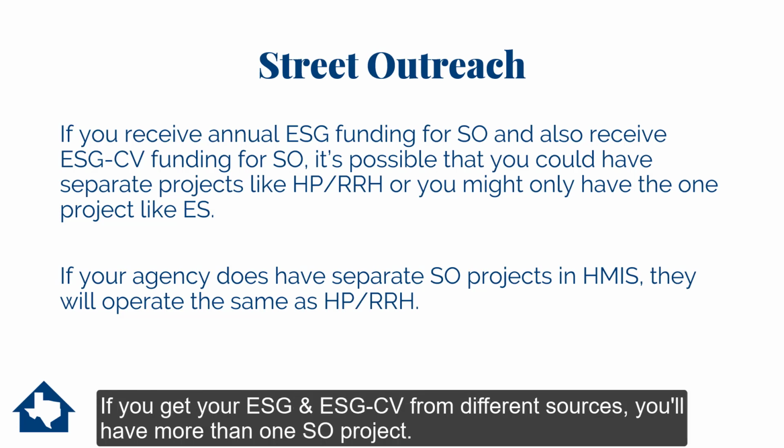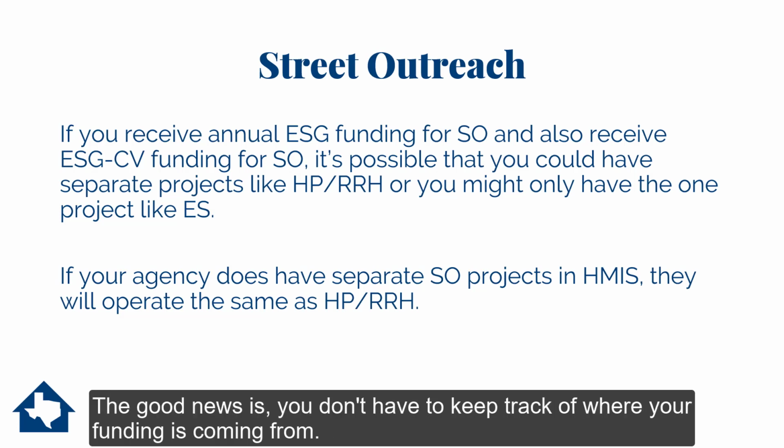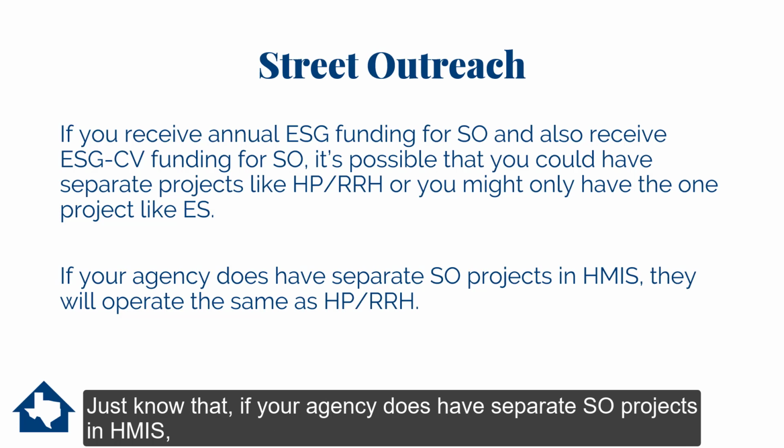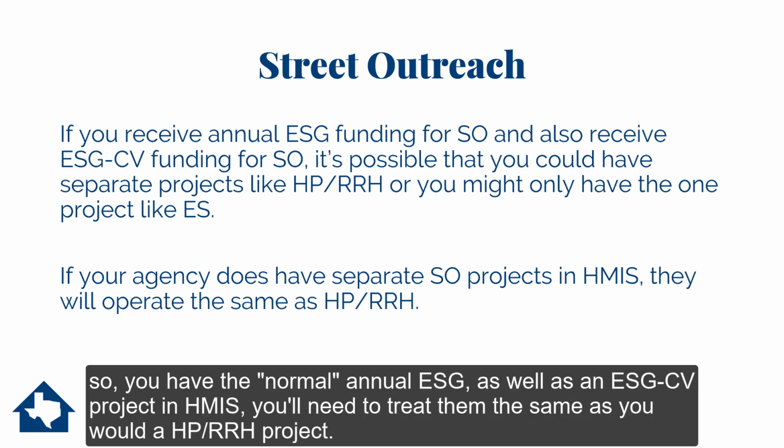If you get your ESG and ESG-CV from different sources, you'll have more than one street outreach project. The good news is you don't have to keep track of where your funding is coming from. Just know that if your agency does have separate street outreach projects in HMIS, so you have the normal annual ESG as well as an ESG-CV project in HMIS, you'll need to treat them the same as you would a homelessness prevention or rapid rehousing project.